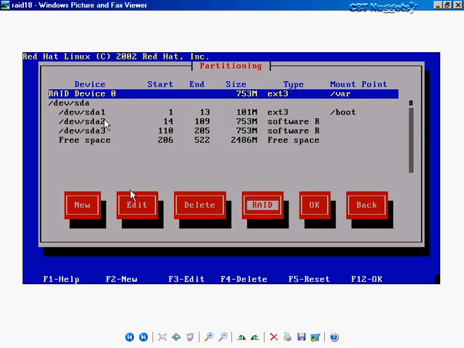But underneath, it's made up of these two partitions, SDA2 and SDA3. So even though it says it's 753 megabytes big, well, that's how much stuff we can write to it. But really, that's going to take up twice as much disk space, because every time we write something to /var, it's going to be written to partition SDA2 and SDA3. Okay, so does this make sense to you?